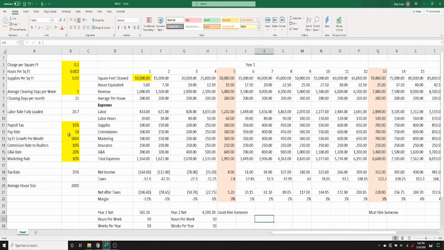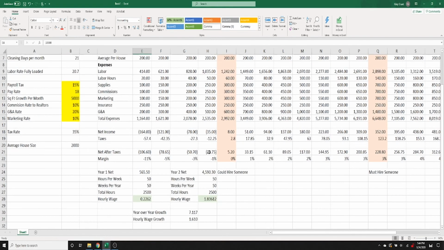So if you could grow this to around 30,000 square feet per month that you're cleaning, or maybe 15 houses per month, you could afford to actually hire someone, because your margin, look at that margin, is now 0. You've reached at least enough revenue to where you're not losing money, and you could pay someone. Now, you wouldn't be making any money, but you could focus on growth and maybe get to those numbers a little bit quicker.